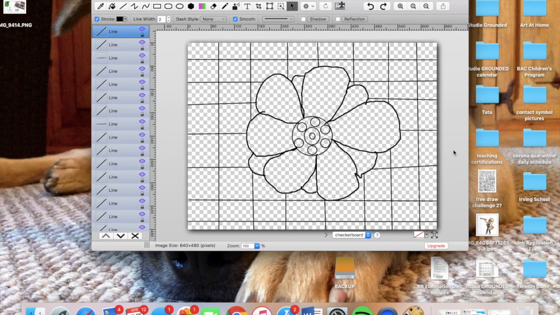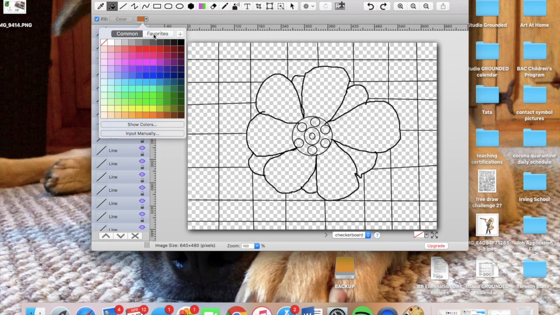All right, now that I have my drawing done, the next part is to go to my paint bucket and I'm going to start to add color. Now remember, you have to pick a set of complementary colors. So if I drop down my color options, I can do red and green, I could do purple and yellow, or I could do blue and orange. And I think for this one, I'm going to go with red and green.